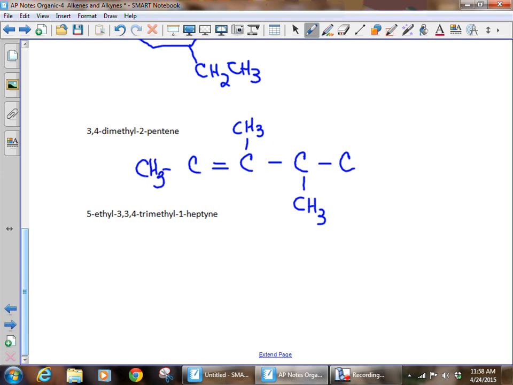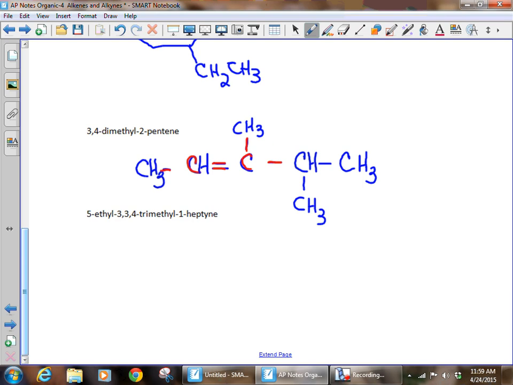Now notice this particular carbon has 1, 2, 3 already, so I just want 1 hydrogen here. This carbon, this next carbon, has 4 already, so I don't put any hydrogens on it. This one needs a hydrogen, and this one needs 3. Remember our rule of every carbon needs 4 bonds. You add up the dashes and the hydrogens, and they better equal 4. So, okay, and the last one.